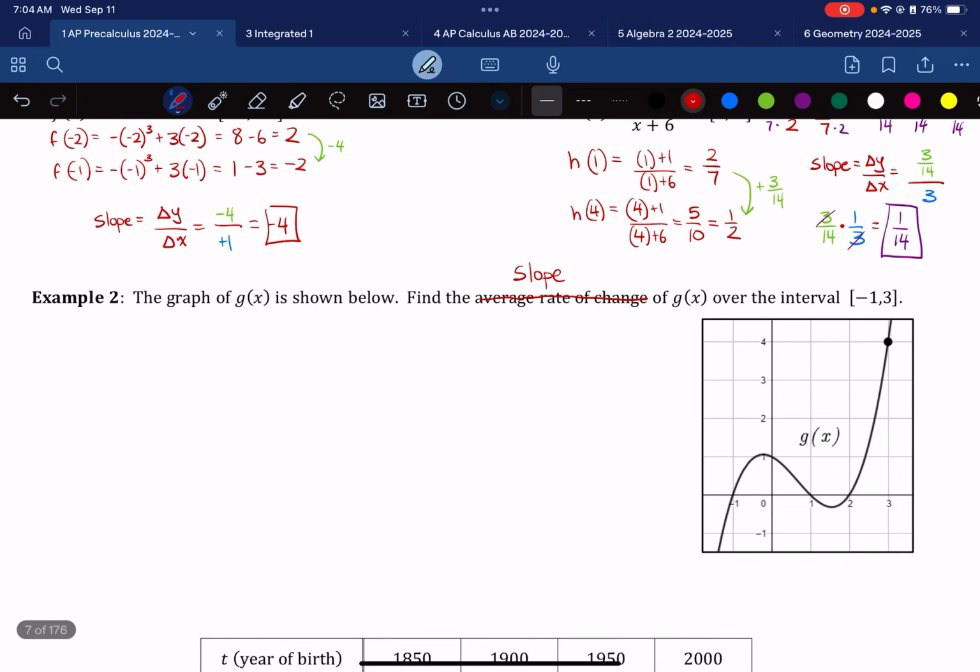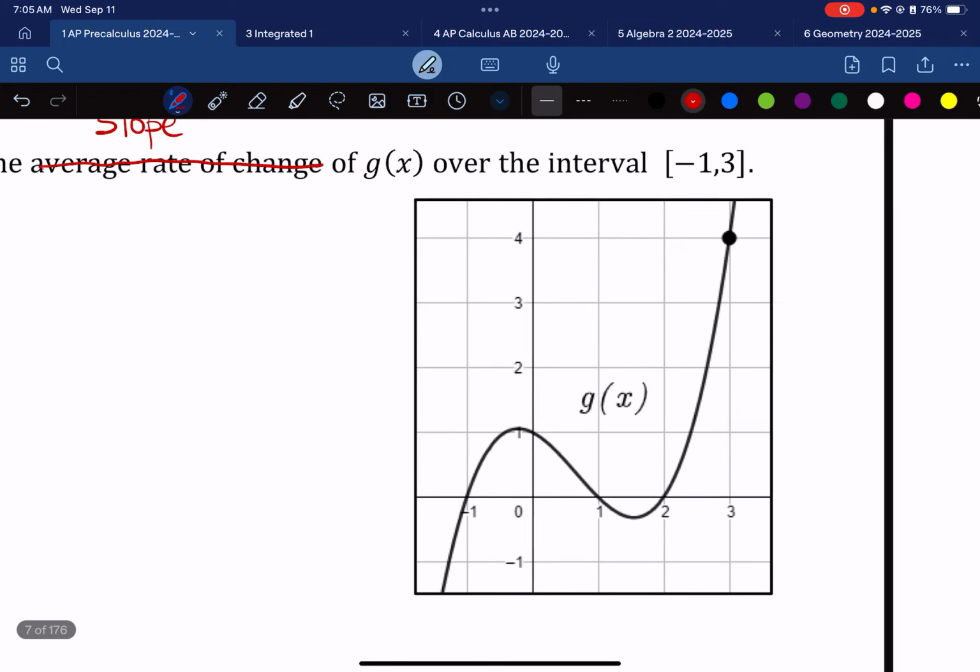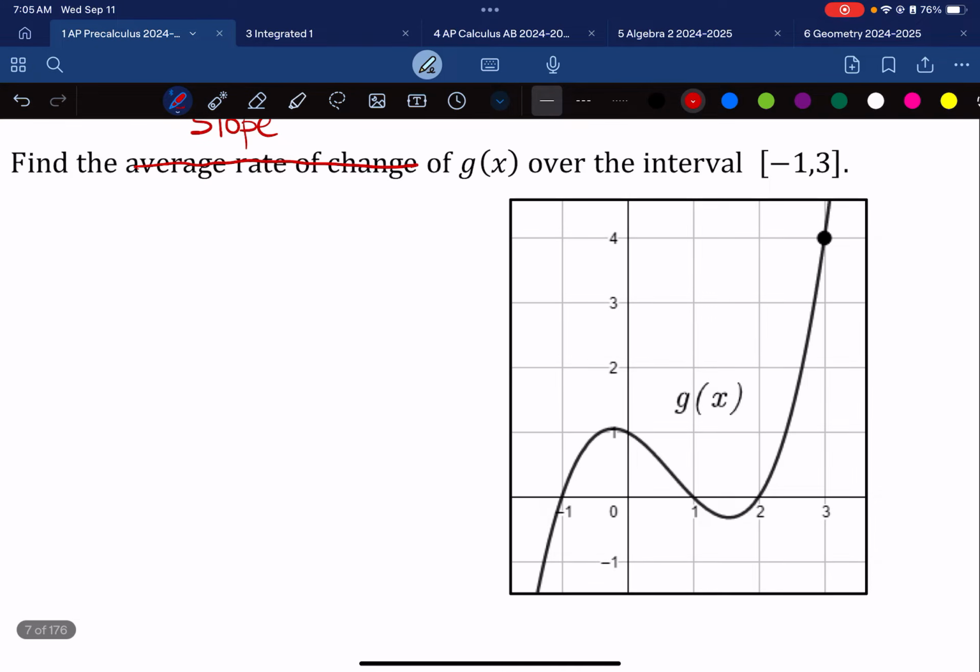So whenever you have graphs, it's a lot easier. You just have to find the y-coordinates on the graph instead of having to plug it into some sort of algebra. So I say -1 is this point right here, positive 3 is this point up here, and the average rate of change is just that formula. So the change of y over the change of x. Graphically, it means that you're connecting them with a straight line and saying, what is the slope of that line?